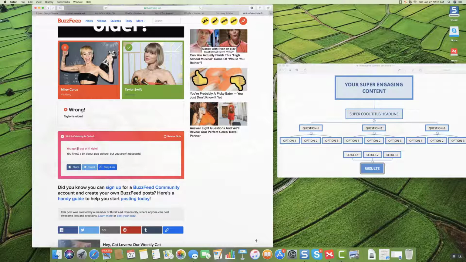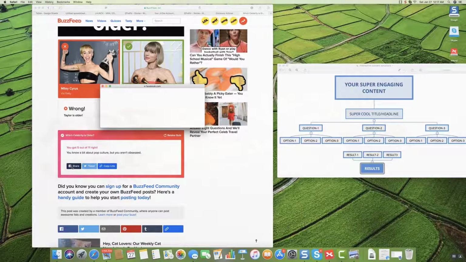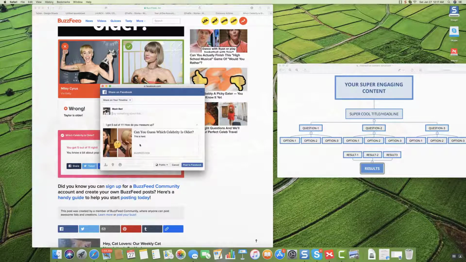It says 5 out of 11, so you know a bit about pop culture, but you aren't obsessed. So they gave me a reply or a result. Now there is also share content, so you can click share and share this content with the result. So that's the whole thing.